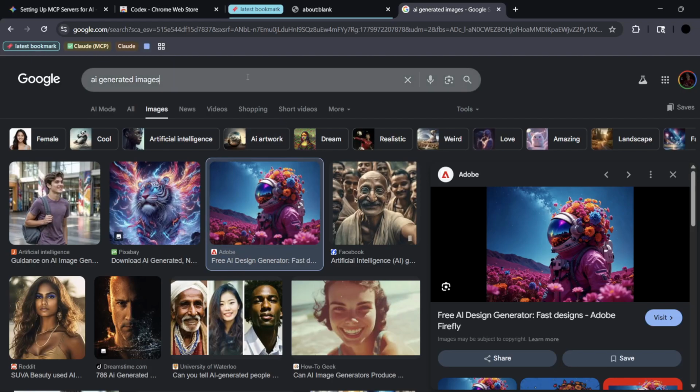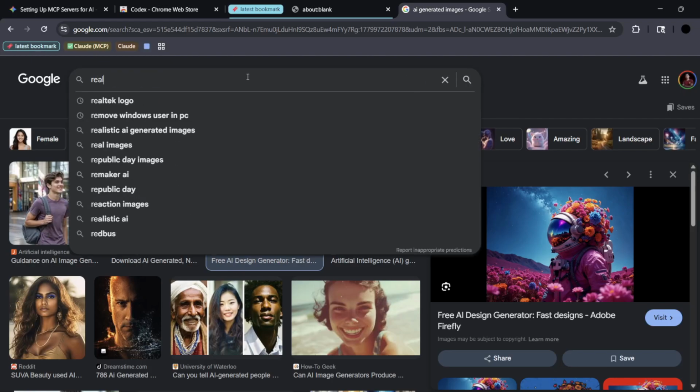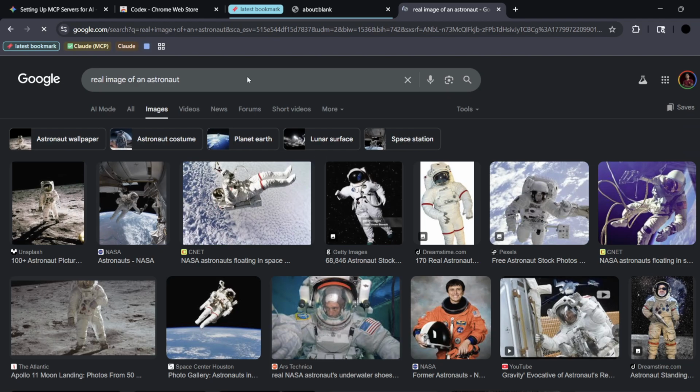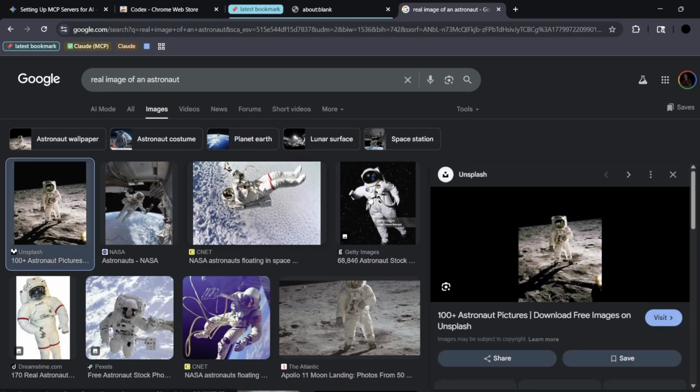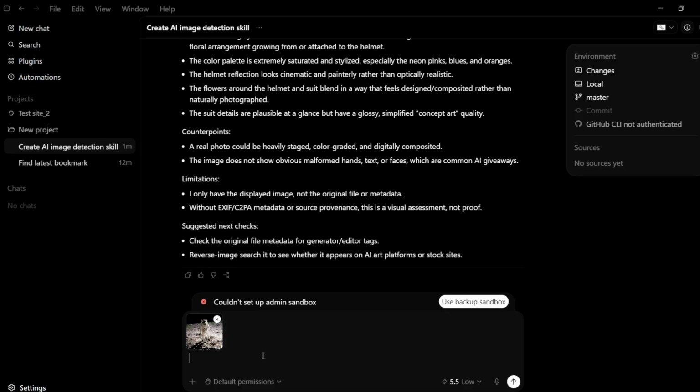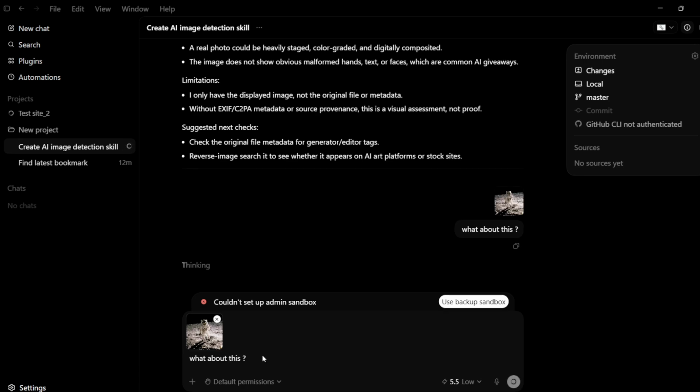Now let me give it a real image of an astronaut and check what it says about the same. So you can see I am typing in this, and let's say I'll go with this particular photo. I'll simply paste it here and continue the conversation, like what about this, and give it a question mark like this.